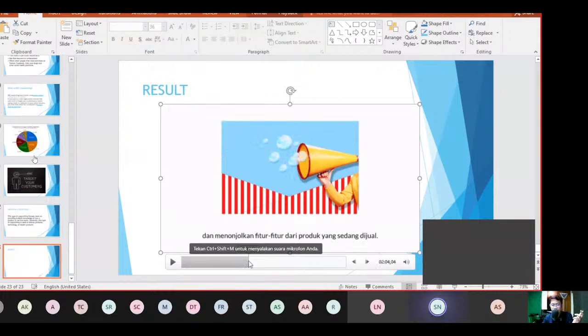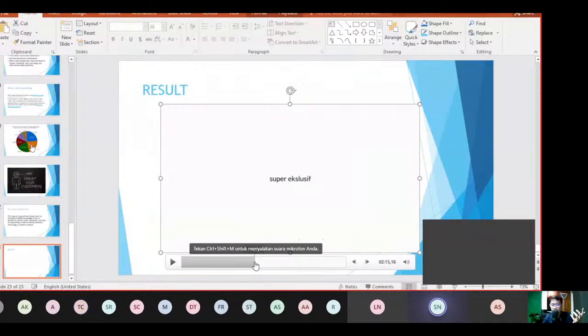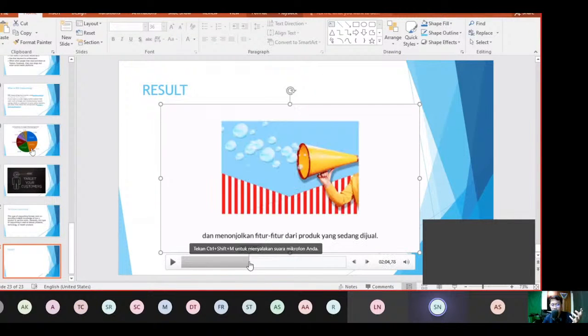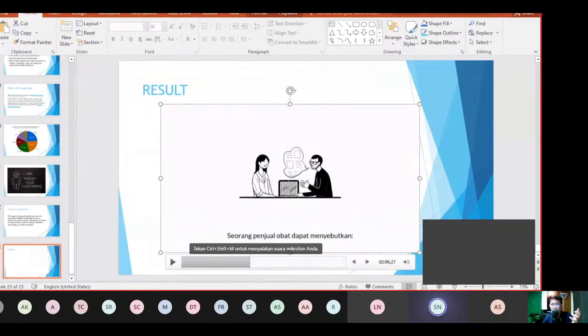Example, we have a drug dealer. A drug dealer can mention sleeping pill extracts from the rare roots of the Amazon forest, a super exclusive hygienic package with airtag shipping.